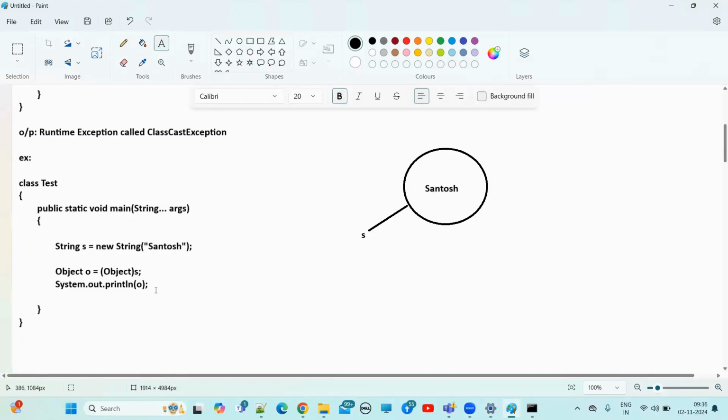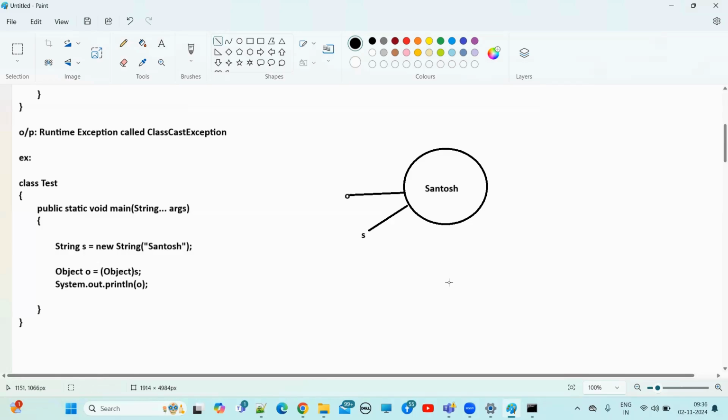After that, what are we doing? We are typecasting this s object. After typecasting, we are getting some value, right? The value we are trying to assign to whom? Object o. So here, for the same object, we are assigning one more object reference. So o is also pointing to the same object.